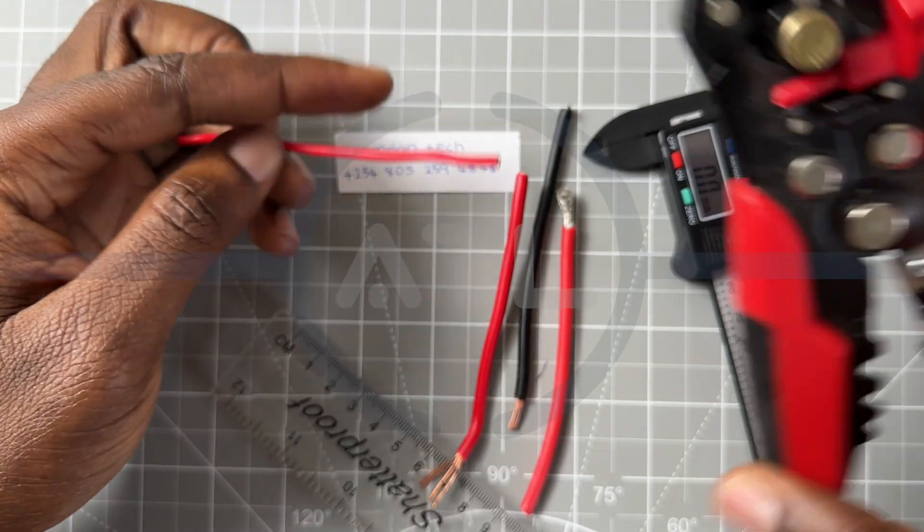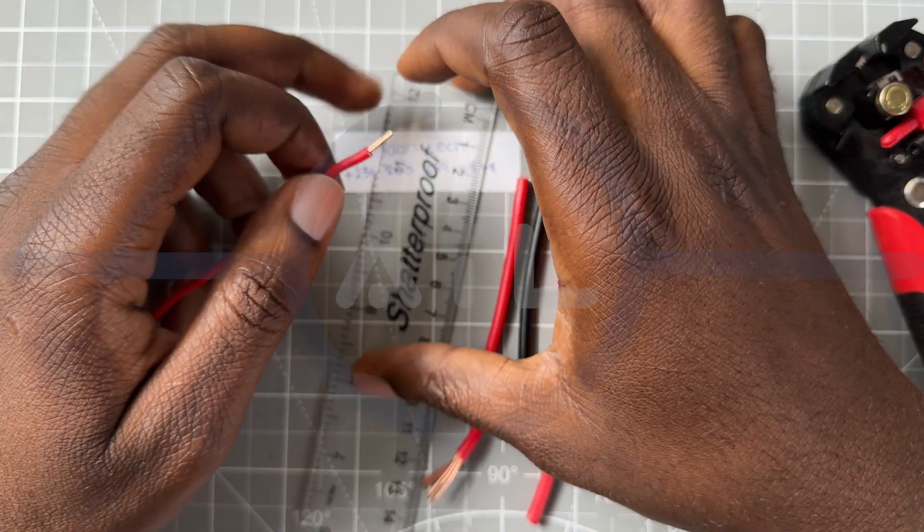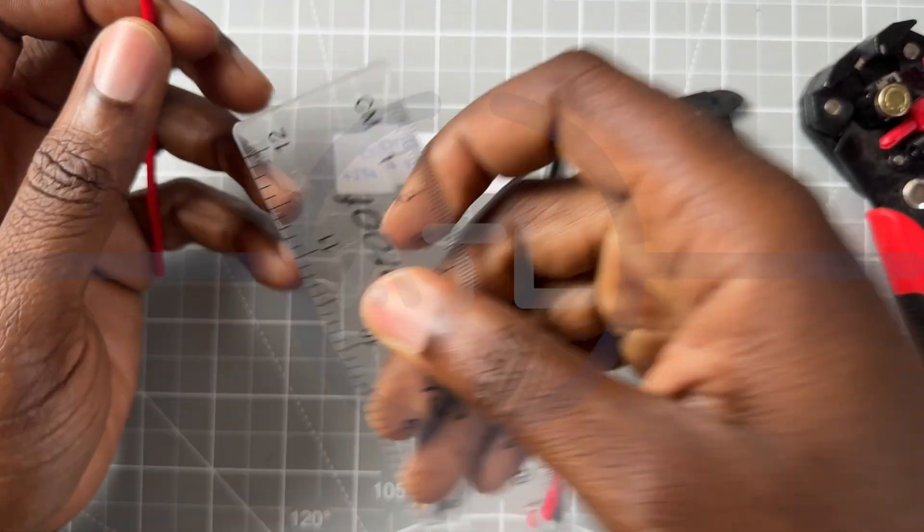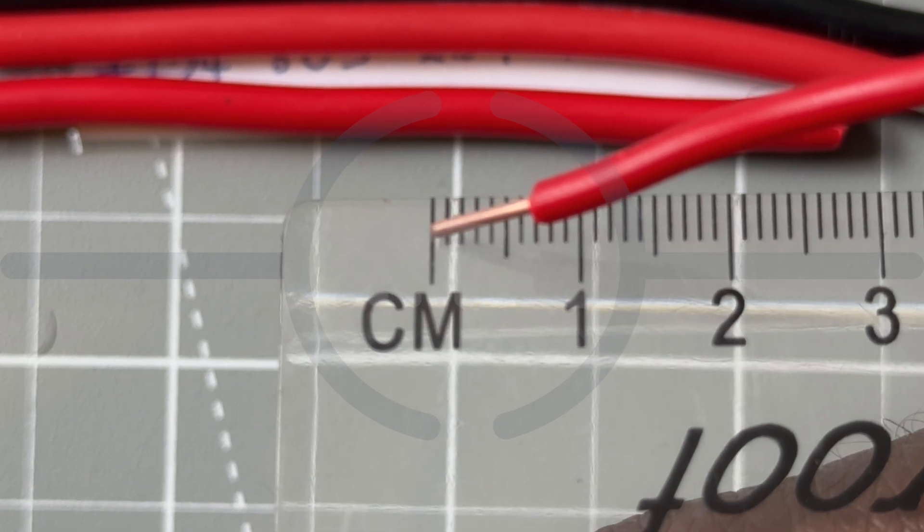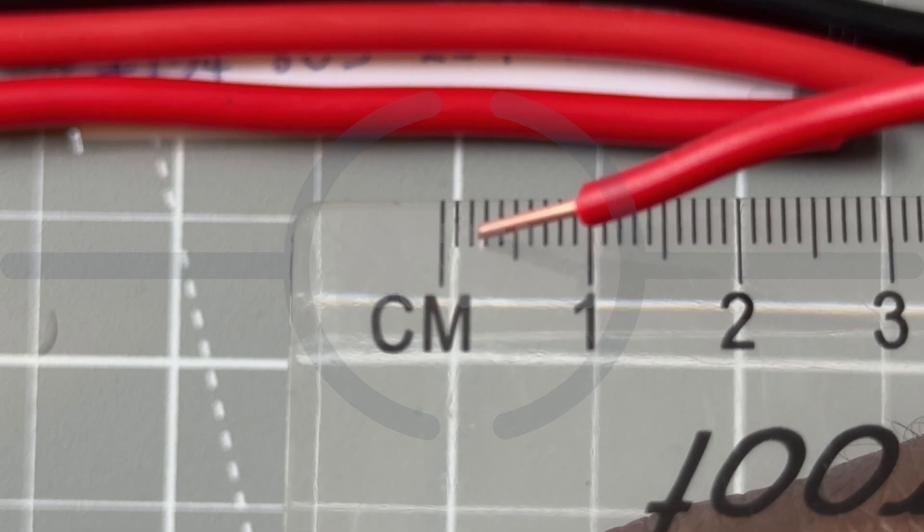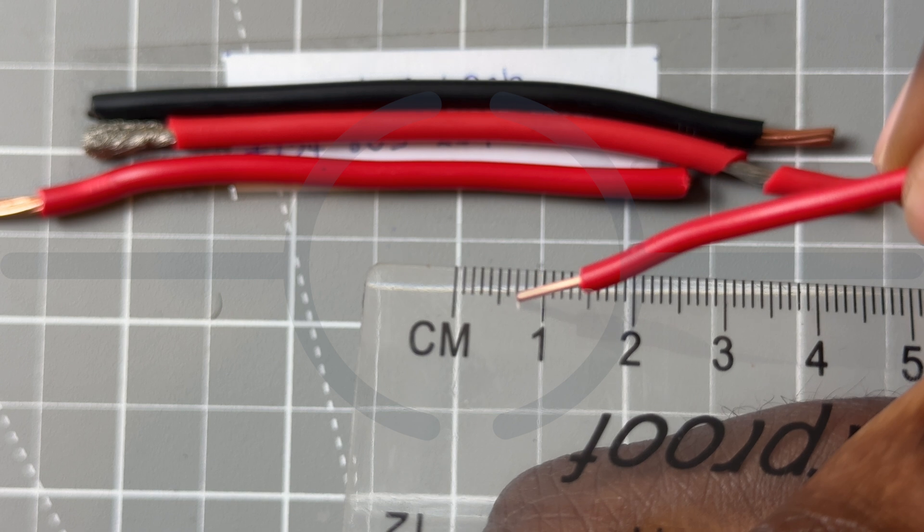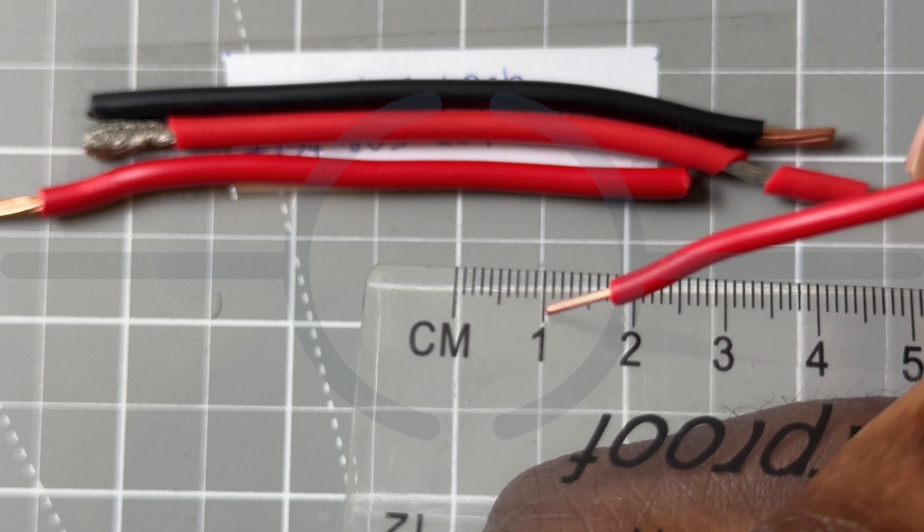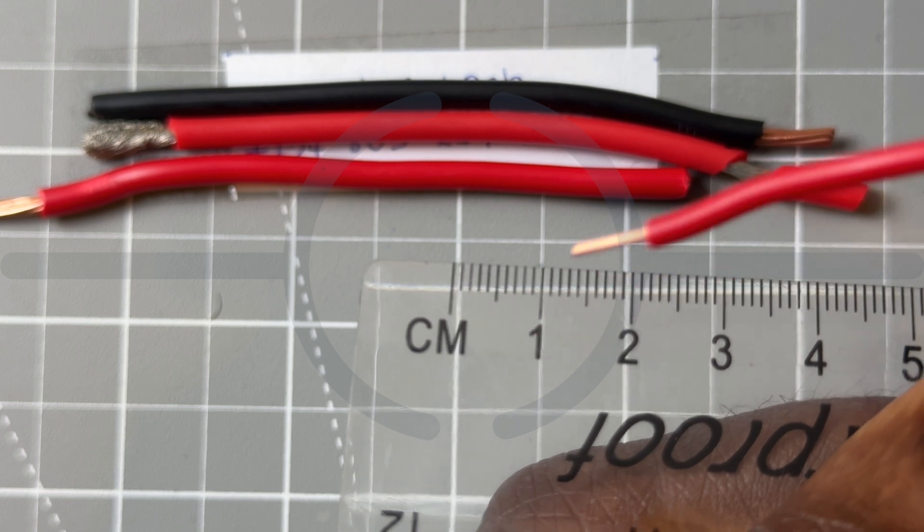First we'll use our stripper to strip. We'll go with the ruler method. We have our ruler here, take note of these numbers. So this first line will be zero, the next one will be one, so that's one mm. This is two mm, three mm, four mm, five mm, this will be six, seven, eight, nine and ten. So the one we see here is one cm and that's 10 mm.